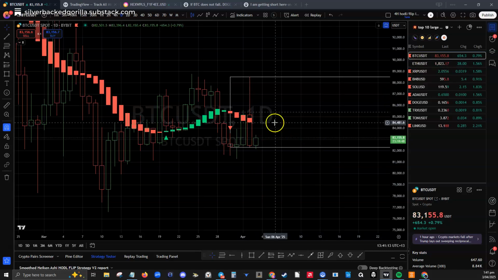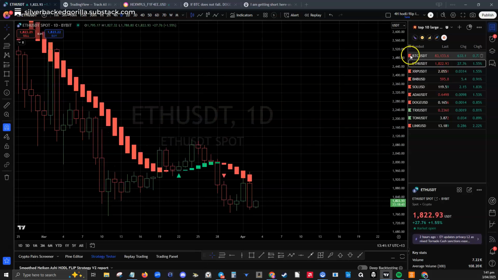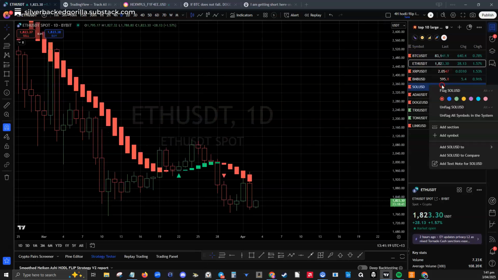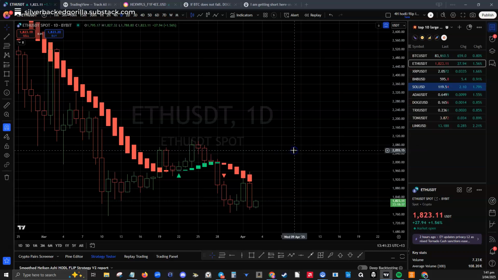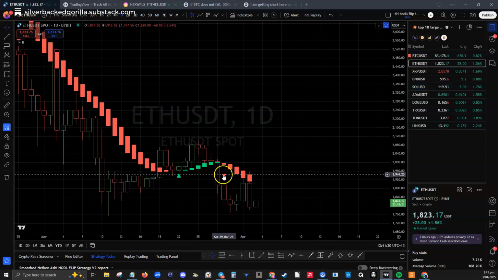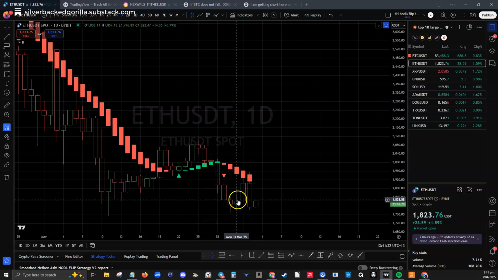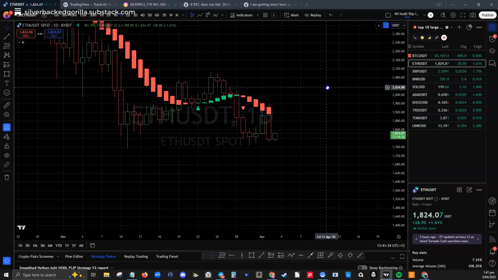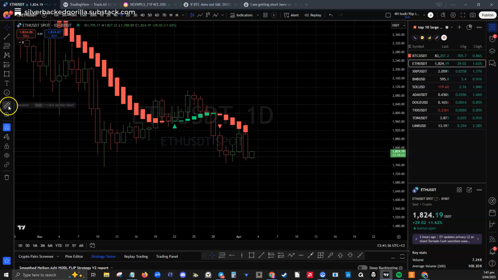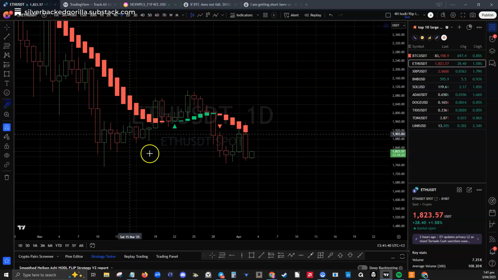Anyway, so BTC is in a downtrend. I've marked that as red up here, as you can see. Ethereum. Let me just uncheck unflaggable symbols. Yes, there you go. So BTC, first one, that is short in the red. Ethereum is in a downtrend too. It just popped up here yesterday and has come back down. Looks like it's trying to rise back up to the moving average. Hang on, what am I doing?